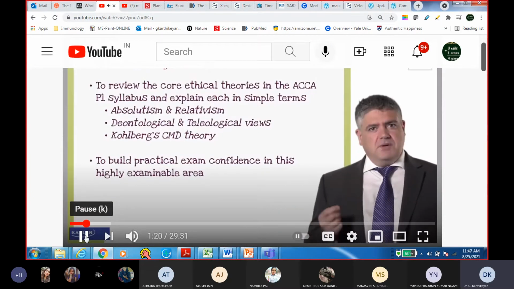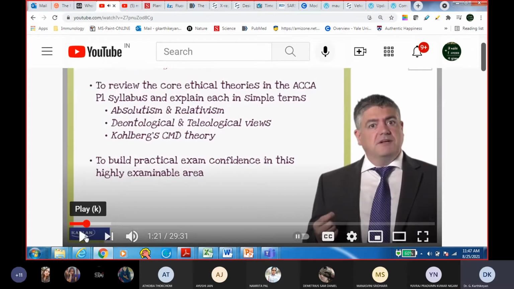For each of them, I want to try and build a little bit. There are many theories when it comes to ethical theory. There are hundreds of theories, but these are commonly used, so we're going to look at only these theories for the time being. I just want to make you aware that when it comes to ethics, there are n number of theories, and this has caught the fascination of people right from the beginning. So this is at least several thousands of years old.